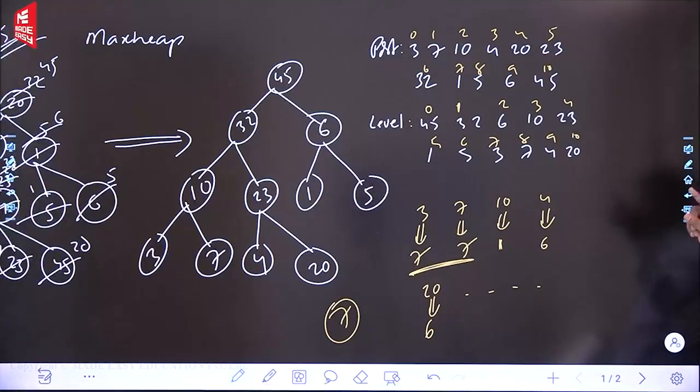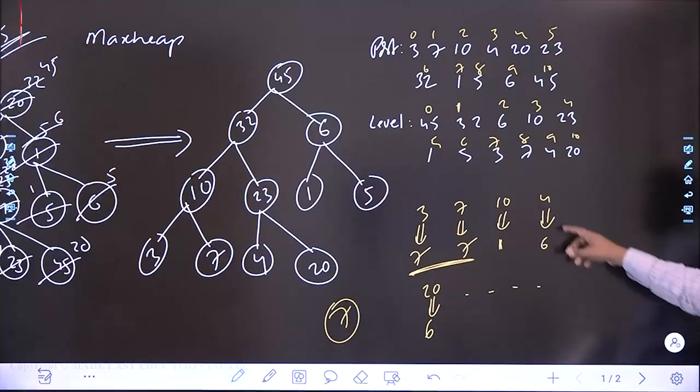So after writing the level order, 0th place 45 there, first place 32 there, second place 6 there, and so on. So for the given array I constructed the max heap by inserting one by one. After getting the max heap tree, I wrote the post order and the level order. Now can you help me? In the post order, who is in the 0th place? 3. Right? Next, in the level order, where is the 3?